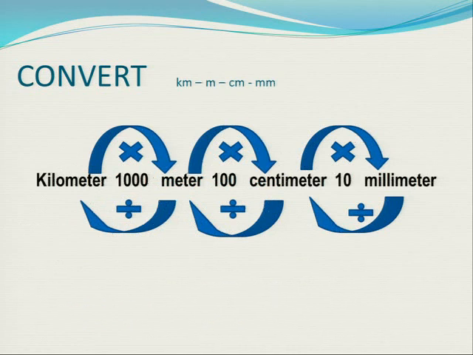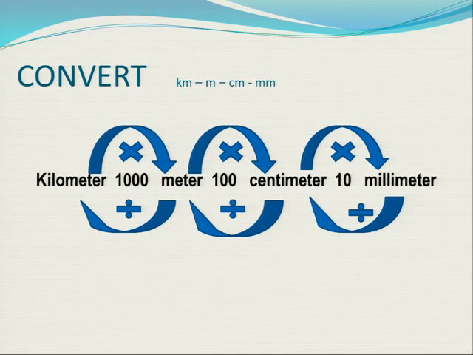And the one that I really want to get to is the one where we convert from kilometers to meters to centimeters to millimeters. When I go from kilometers to meters, you must remember I times with 1,000. When I go from meters to centimeters, I always remember a century is 100 years. So then I will multiply with 100. Centimeters to millimeters is times 10. So I have 1,000, 100, 10 for kilometers, meters, centimeters and millimeters.